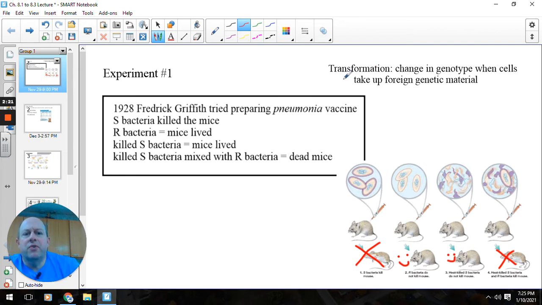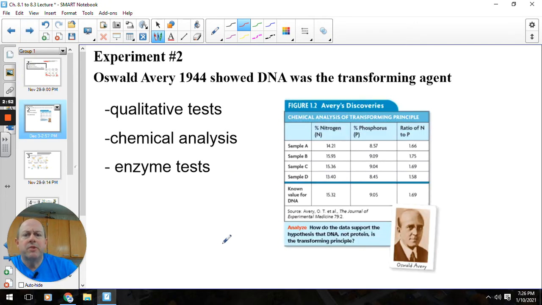And so this is the first case of genetic transformation: the change in the genotype of one organism by uptaking the genotype of another organism. And we now know that bacteria are very good at doing that. In fact, that's how we utilize bacteria to make a lot of our medicines, antibiotics, penicillin and insulin. But then we didn't know. And so the question was, what was Frederick Griffith's transforming material?